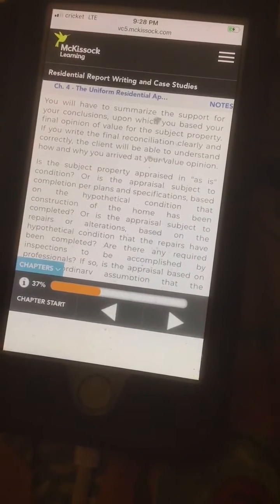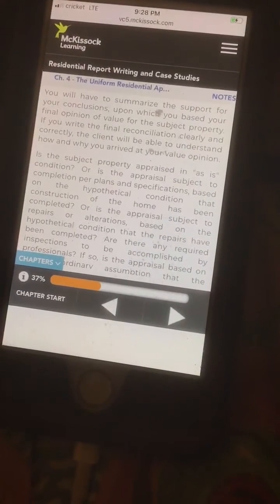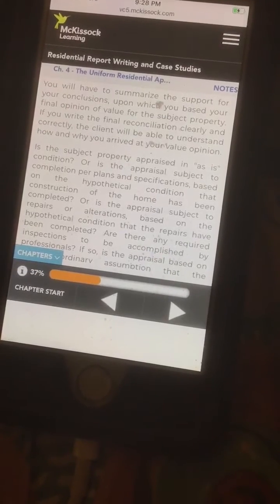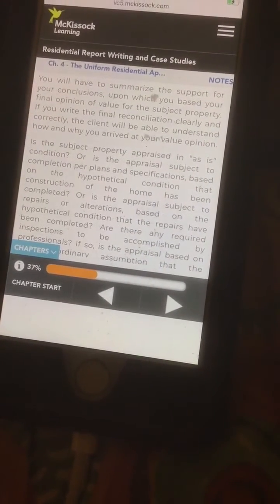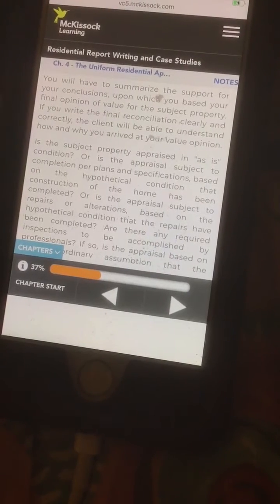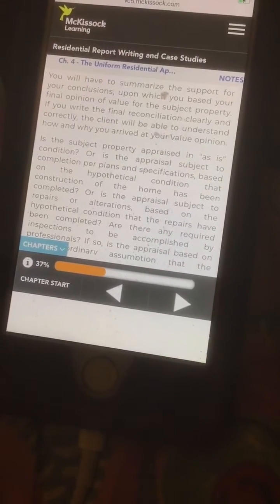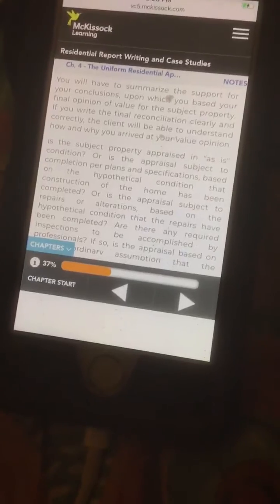You will have to summarize the support for your conclusions upon which you based your final opinion of value for the subject property. If you write the final reconciliation clearly and correctly, the client will be able to understand how and why you arrived at your value opinion.